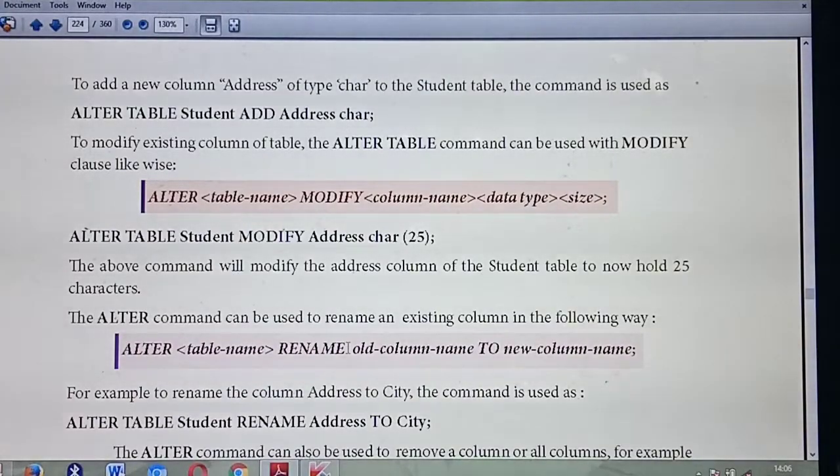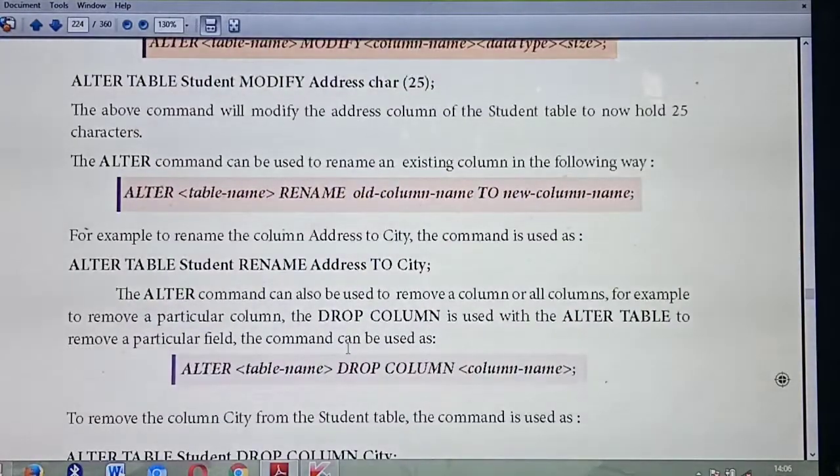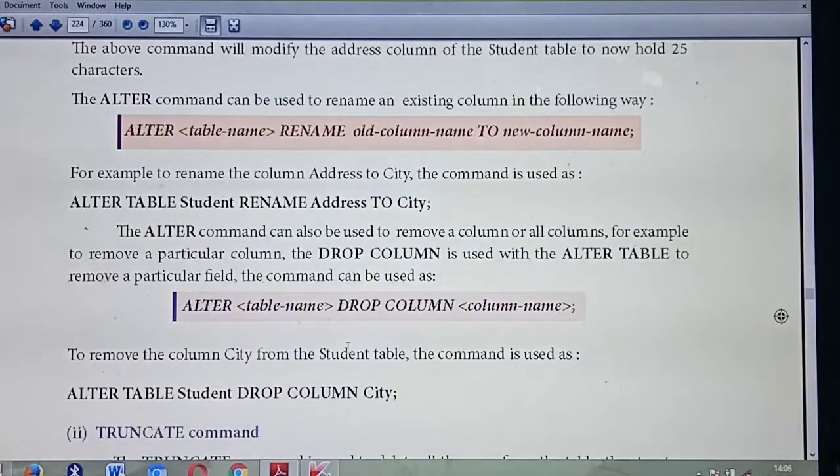Next is rename: you can rename a column to a new name. Then alter is used along with drop column, which drops a particular column or more columns. Once more: add, modify, rename and drop column. Likewise, compare and study them.